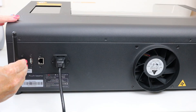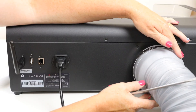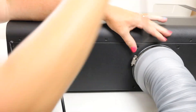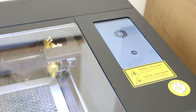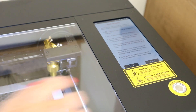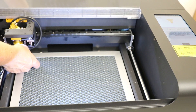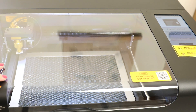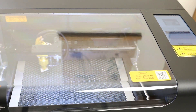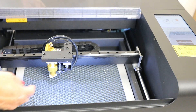For setup, you're going to add the power cable and the Wi-Fi antenna. Remove the foam piece from inside the ventilation tube and attach the ventilation tube with the included hose clamp. Then plug up the laser, turn it on, and start following the on-screen instructions. The laser has a touchscreen — you'll use it to select your language, read about safety, and run a startup test. You don't want to skip the startup test if you're using the machine for the first time, as it helps you check the laser and make sure it's operational.